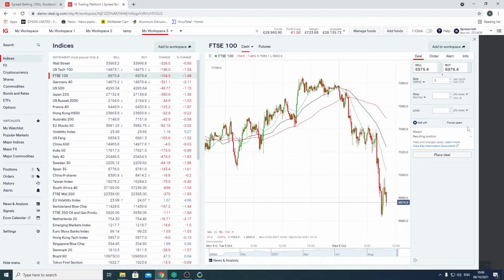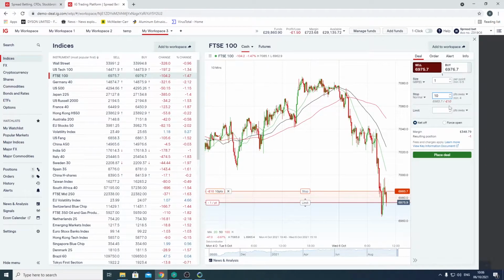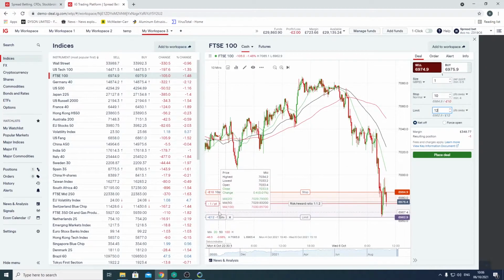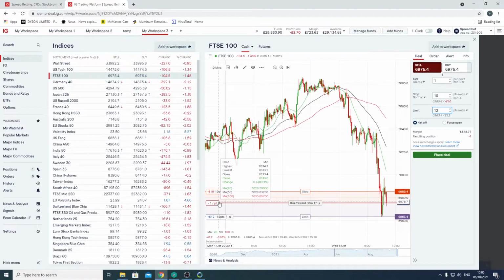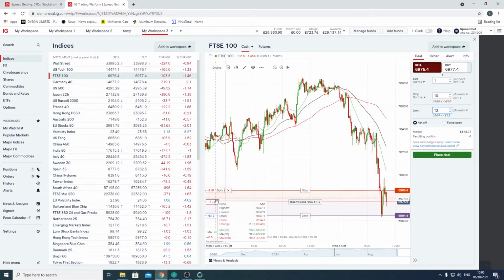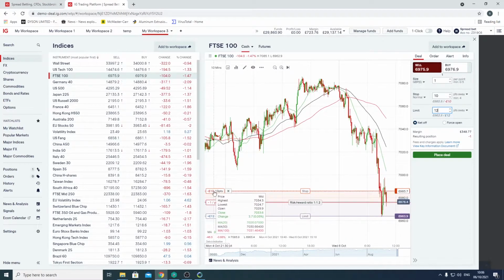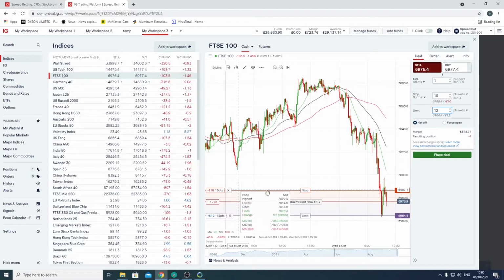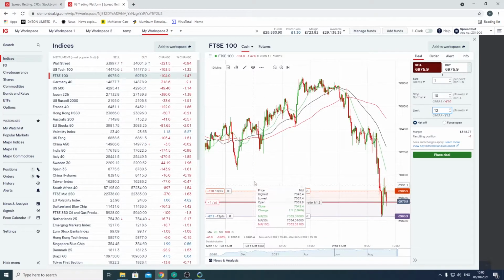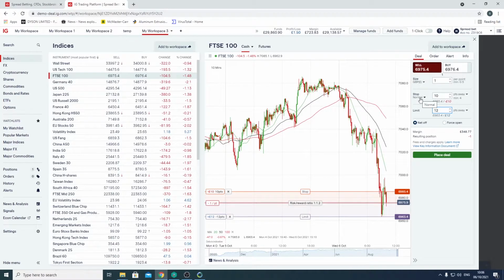Let's go FTSE 100. So if we have a sell and we want to do a normal stop, we can do that, and we can say okay here. So we're doing a short position here. We're saying if it gets to 12 points below what we enter in, then we'll exit out as a profit. Otherwise we can exit out as a loss to stop our losses at that point. Now that's a normal stop loss.